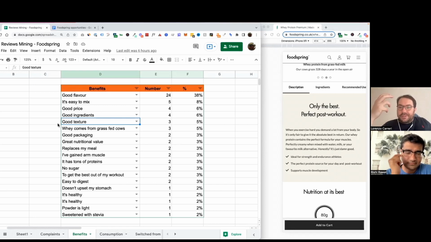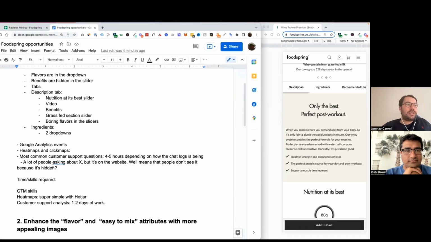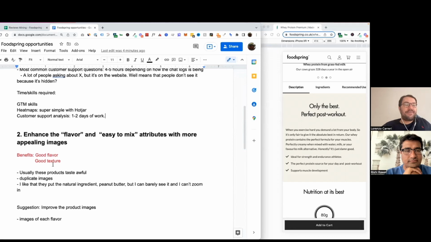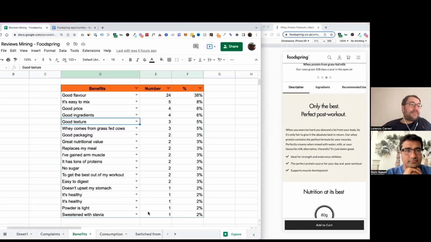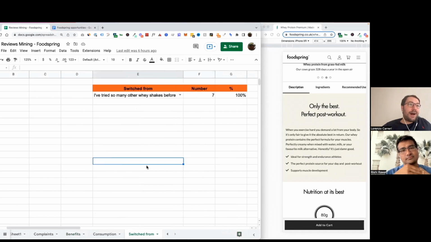So now, obviously, flavor and texture are two important product attributes that people have mentioned, especially considering another insight that I actually found is that people have switched from other products.